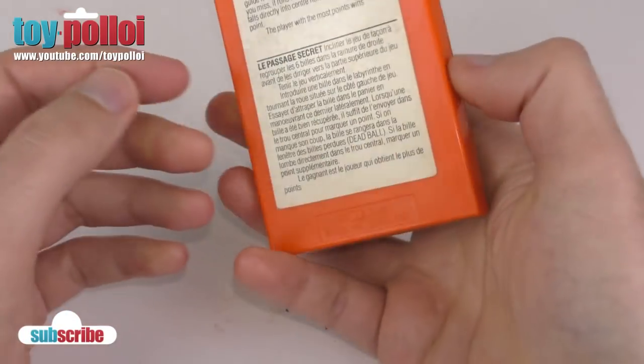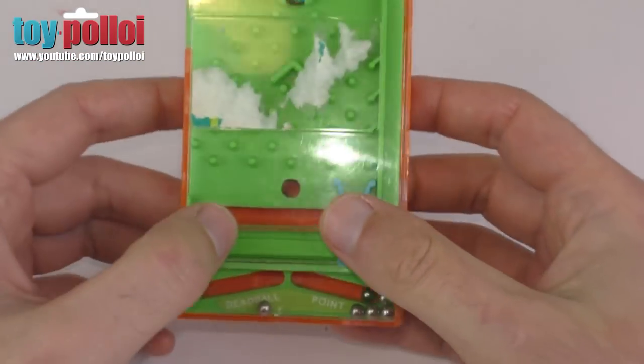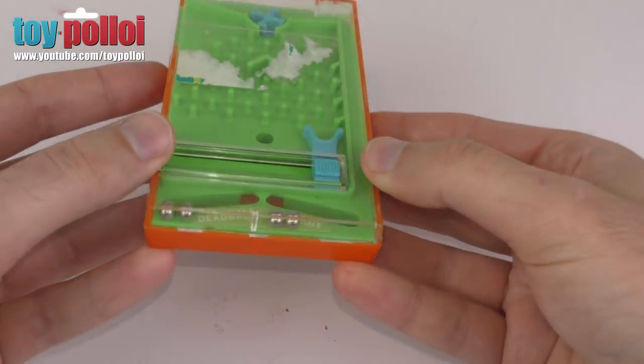And this one, on the back it says it's called Secret Passage, but over the years someone has removed the sticker, and the sticker was there to make this game quite hard to play. But let's have a little quick play of this game anyway.